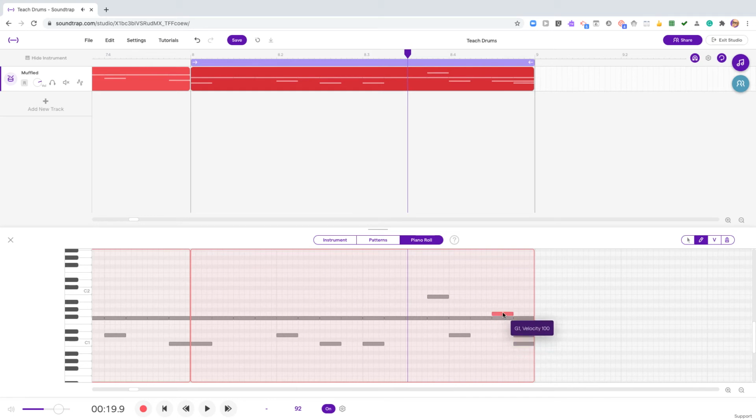So this is basically just taking the snare ones I played, and let's see what that sounds like. Okay, so it's that simple to make a drum fill.